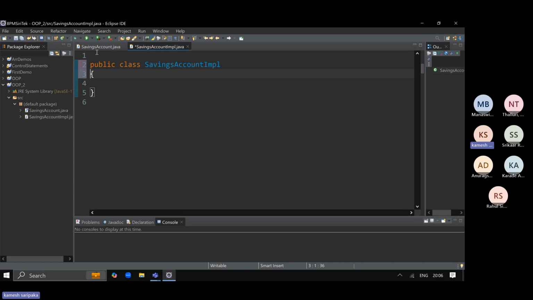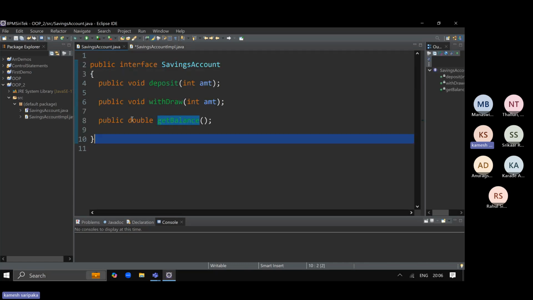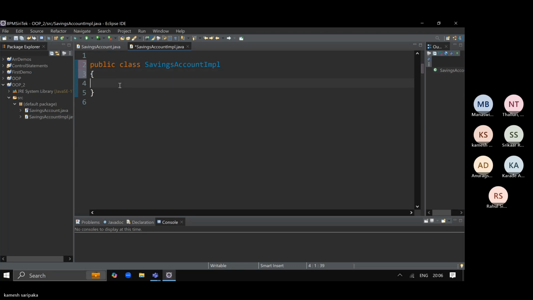In this class, I want to write definitions for all these three methods. First, I shall declare variables: int accountID, string accountHolderName, double accountBalance.